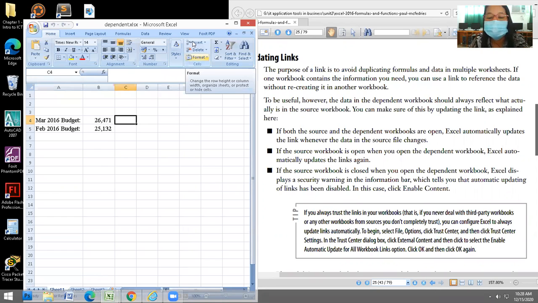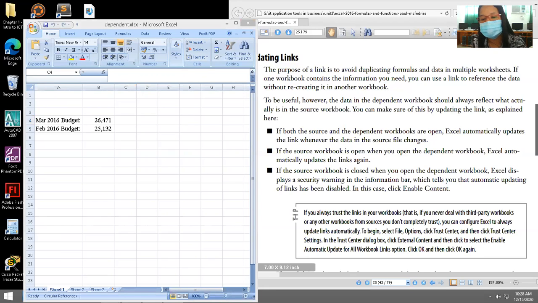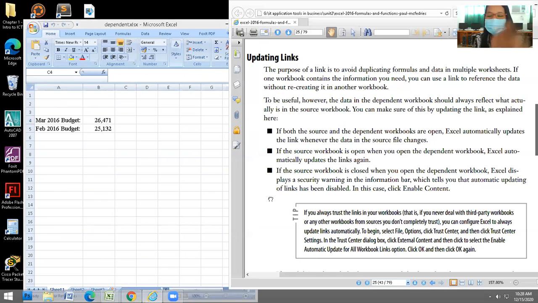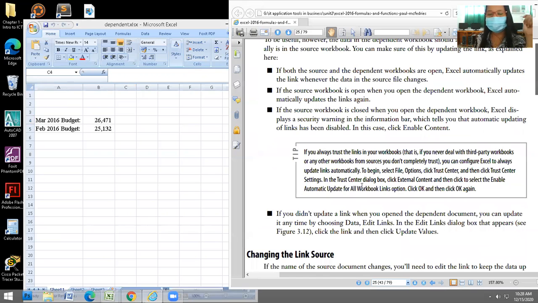As long as this user of the dependent document always find important dialogue as it opens the file na may mga external links. So, do not ignore yung mga notes na yan na nandito kasi importante yan in order to update the link. So, take note of this, ha? This is a tip. We always enable a content kung alam mo na yung binago na yon coming from your boss. Pero kung hindi, no way. Joke lang.